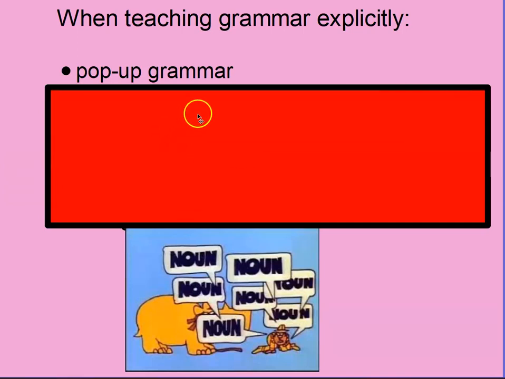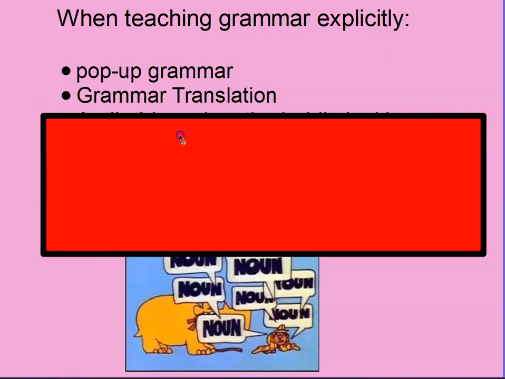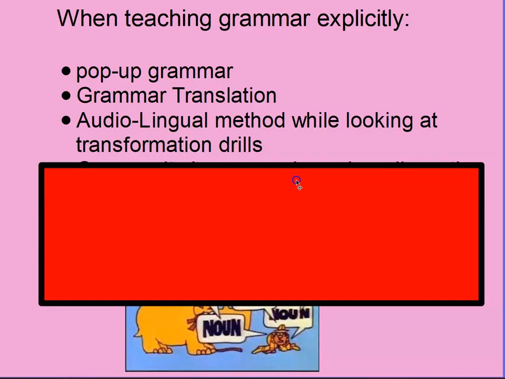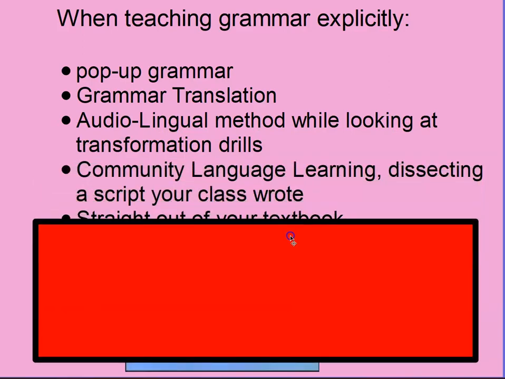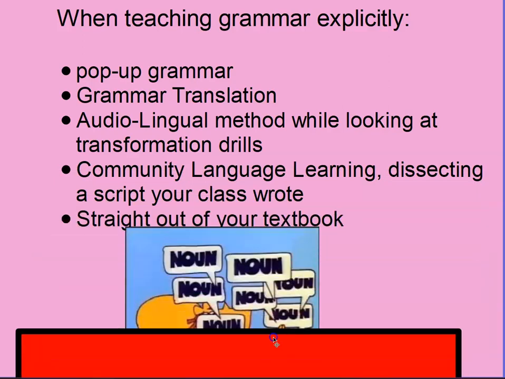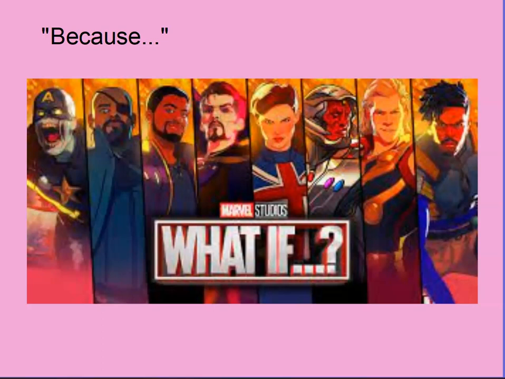So again, when you're focusing just on grammar, your pop-up grammar lessons, your grammar translation lessons, if you're doing the audiolingual method and you've got some transformation drills that the students are stumbling over, you're using community language learning and you're dissecting a script that your whole class wrote, or you're working straight out of your textbook, what you're going to need is the phrase because. Students are going to need to justify all of their answers with a good, solid because.